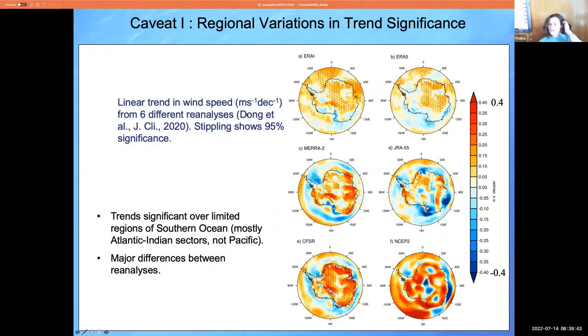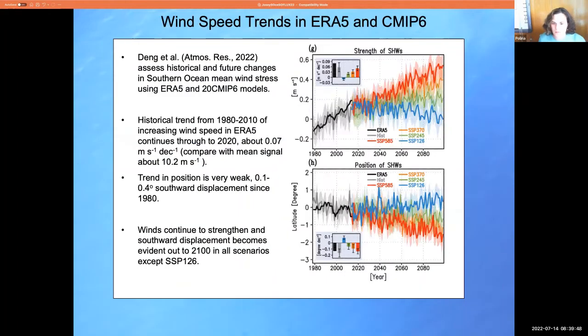Simon, sorry, if I may ask a question, please, for the previous slide. About the positioning, how were the positions of the wind speeds taken, and what does this mean? This means that there is a polar deflection, and the area of maximum wind speeds is locating further and further from the pole, or what does it mean? Yes, okay. I've got another slide in a couple of minutes which might answer that question. I'll come to that in a second.